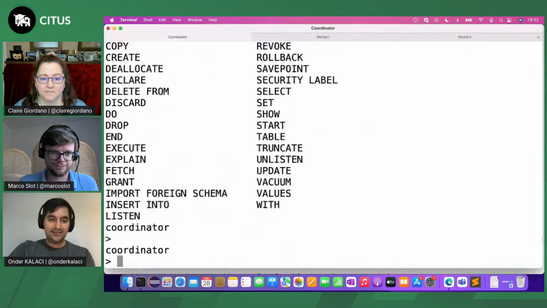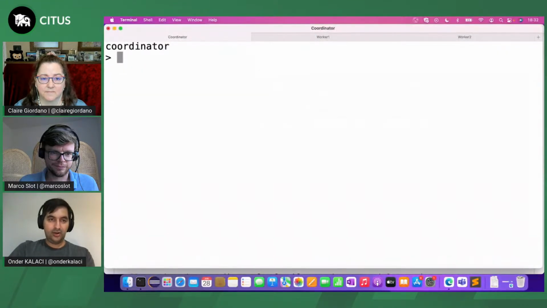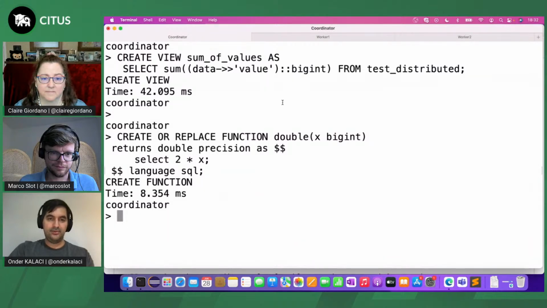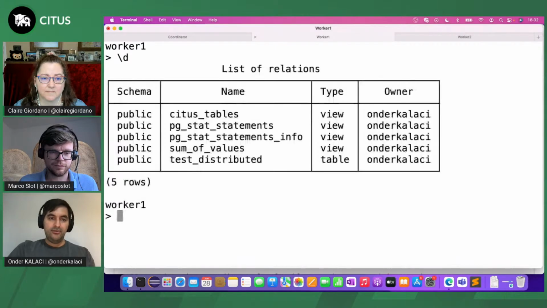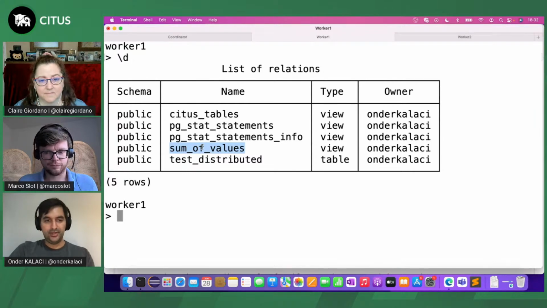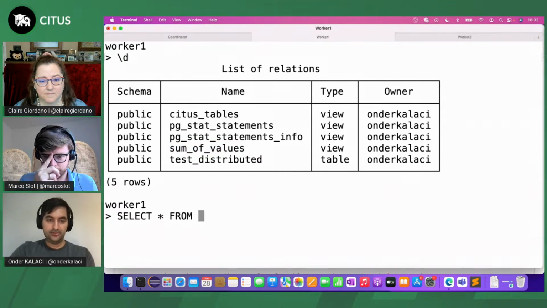As soon as I create these objects on the coordinator, they become available on the workers. For example, if I list the tables, I can see that the view I just created is available on the worker, and I can query this view easily from the worker nodes.